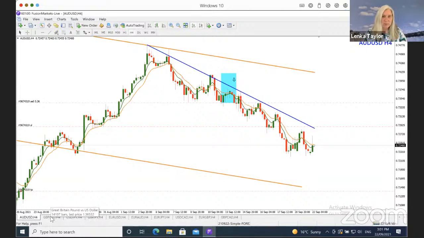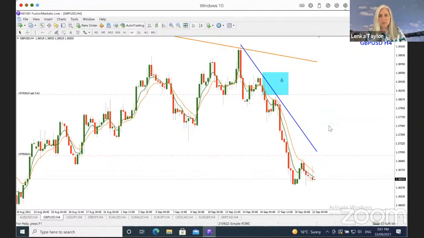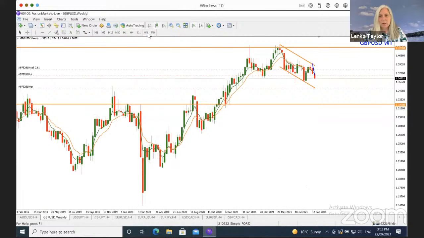The next currency pair I'm looking at is GBP USD. Now, this is also a trade that I entered last week on this entry here. I think the stop loss was around here at the top of these bars. So we're at about risk to reward 1-to-4 for the current trailing stop. And with this one, I have moved the final profit target to the bottom of the channel for now. Let's see how that goes.